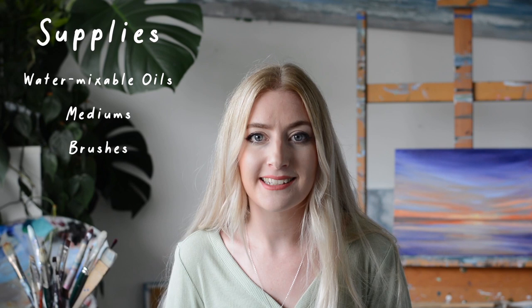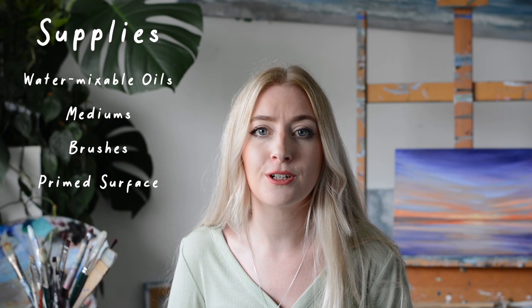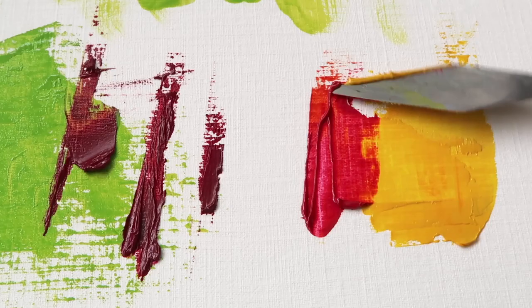And again, just like regular oils, you will want to be using a primed surface. So make sure that your canvas has been pre-primed, which generally they are when you buy them from the store. Or you can use oil painting paper, which is something that I've really been enjoying using, especially for little experiments and exercises, and even trying out your painting before you actually paint it onto canvas.